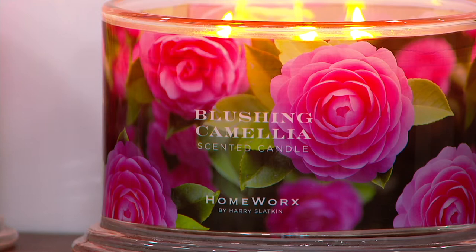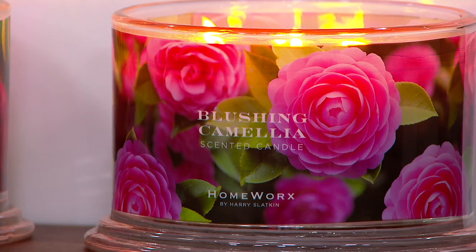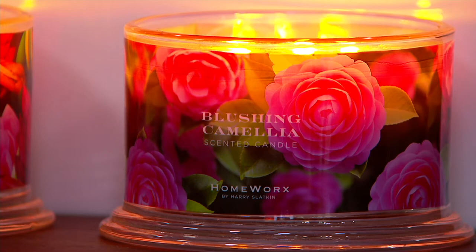Blushing Camellia — before I even get into the notes, just picturing what a camellia looks like already gets me excited. I love camellias and the smell. When you touch the petals they almost feel like velvet. You can actually smell the fragrance, the floral almost turning to a velvet — it's very tactile. I added freesia blossom, a rose, and pink pear. I always add fruit into my florals so it's not too heady. There's also pink pear skin, a little rhubarb, and a little quince. If you want a fruity floral that's going to be the romance of your life for summer, this is it.